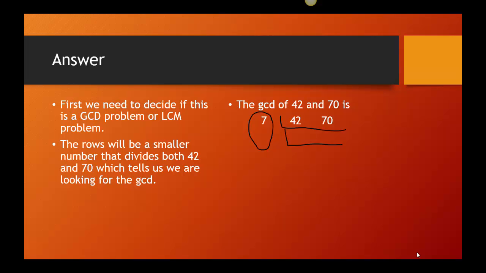So we need to set up our problem of 42 and 70 and we see that 7 divides into both 42 and 70. That will result in 6 and 10 when we divide. We can divide 6 and 10 by 2, which will result in 3 and 5. Now that we are down to 3 and 5, they have nothing in common, so we stop. Remember, the GCD is just the numbers on the left. So my GCD will be 7 times 2, which is 14. So I should put 14 cupcakes in each row so that they'll be equally displayed when I put them in the case.